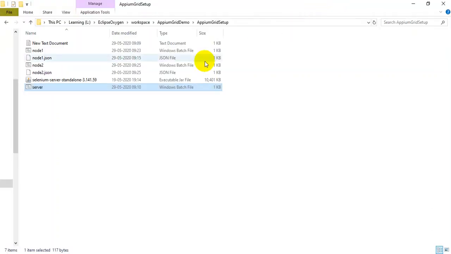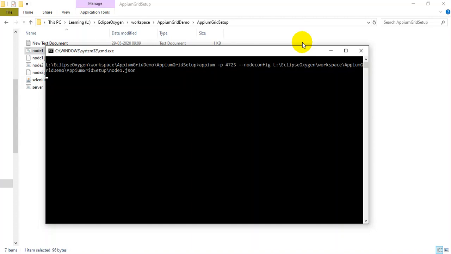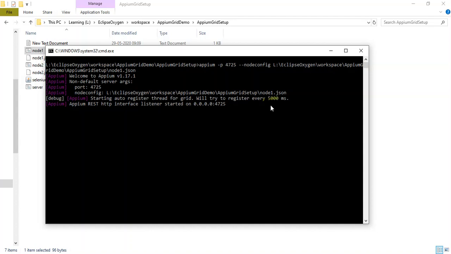So what I'll do, first I will start node 1. You should be able to see the logs once it is registered with the Selenium Grid. So okay, guys, already node 1 started on so and so port.